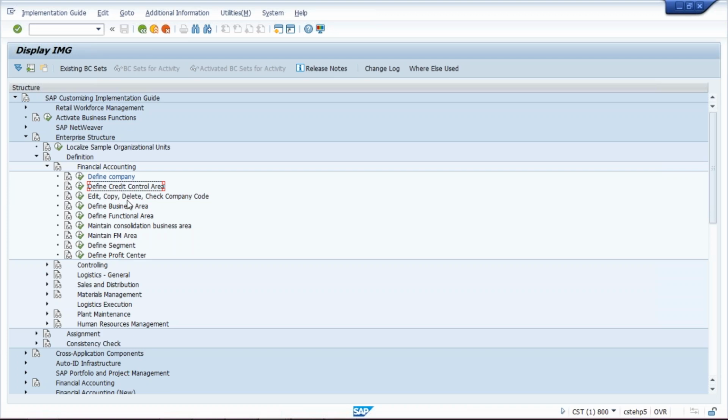Almost everybody has done this configuration initially, so many of you have already done it. I'll tell you guys, simply blindly your faculty or whoever the previous faculty is, they have created all those things, but there is no use till the last. Even once that entire configuration is finished, there is no use. They're not going to tell you where to use this credit control area, where to use this functional area, where to use this FM area and all. So if they are not going to tell you the use itself, then it's useless to create all these things.